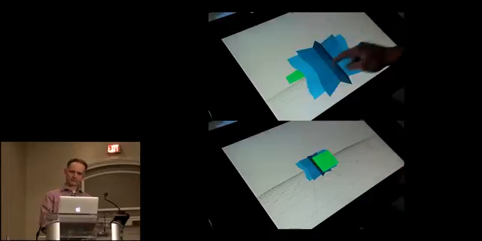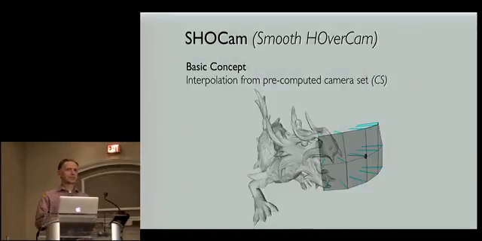So how do we do this? The basic concept is that instead of using the cameras directly, we actually interpolate from a set of pre-computed cameras. So on this slide, you see a set of 3x4 cameras that we used with these light blue view directions visualized here. And from this manifold, we interpolate the directions of the final cameras. So in the following couple slides, I will talk about how we compute these grid cameras, this set of cameras that we interpolate from. And it's fairly basic.